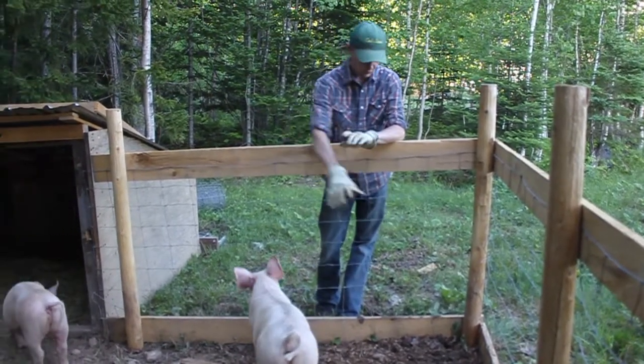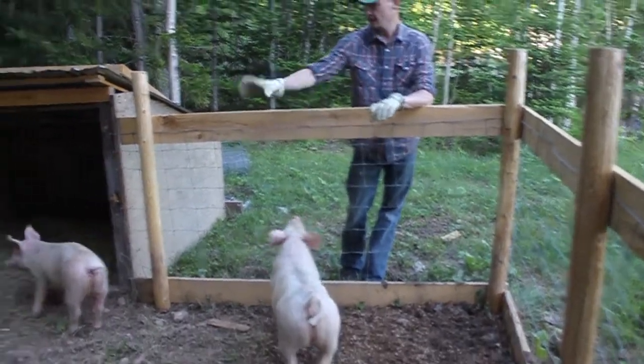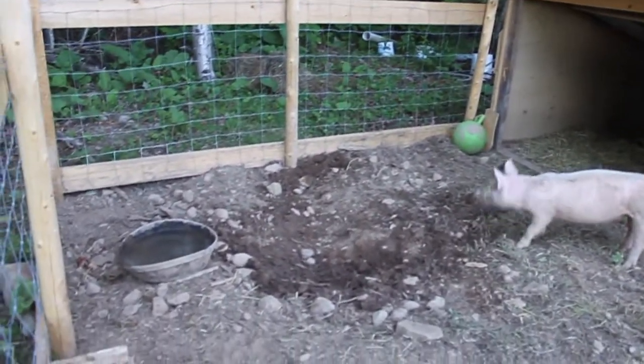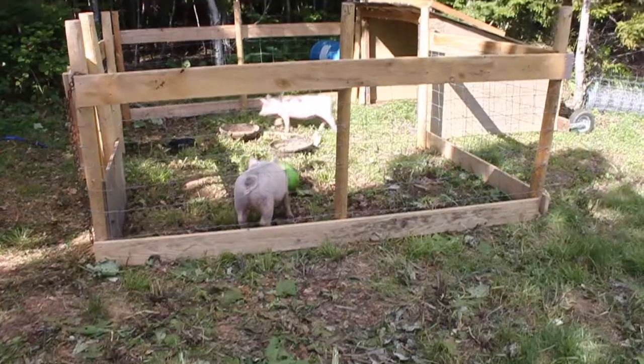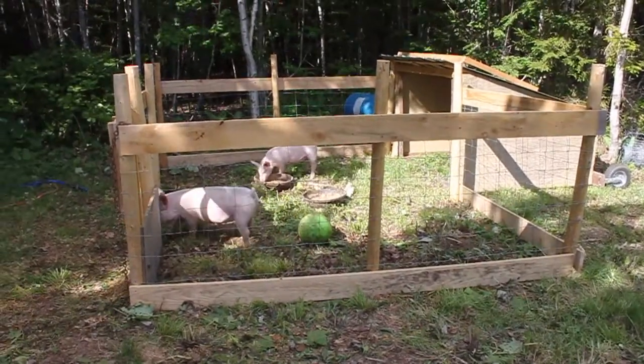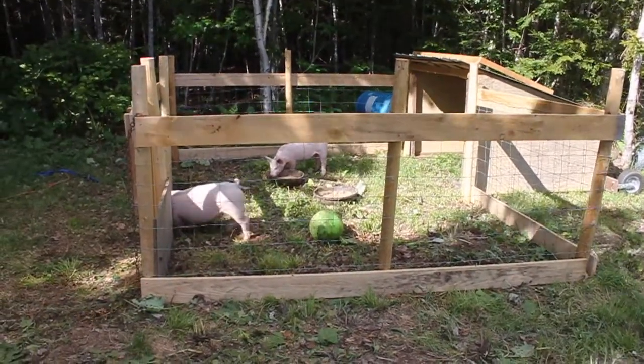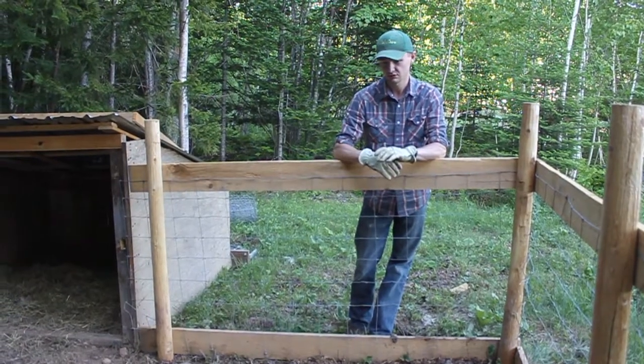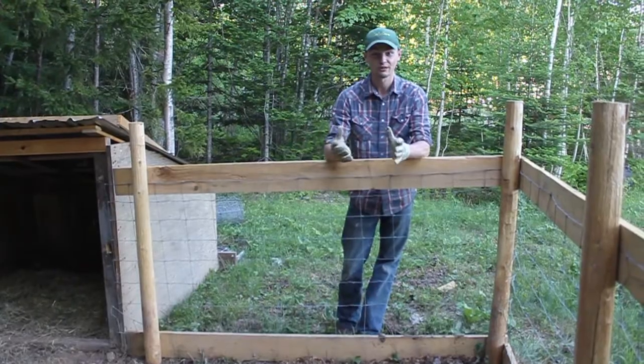They will only make manure over in this corner, and then that corner by their water is where they do most of their rooting up. They'll kind of till up the soil with their snouts. And if we had some more water, which we will eventually, that would be like a mud pit. That's how they stay cool and keep the sun off them, and it also helps them because they don't sweat, right?